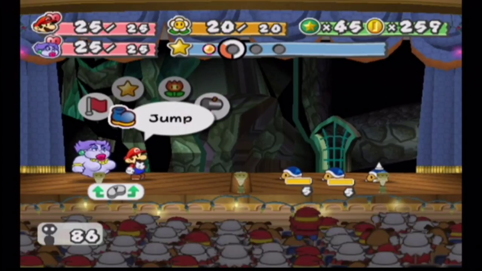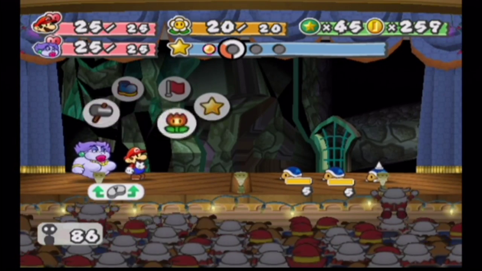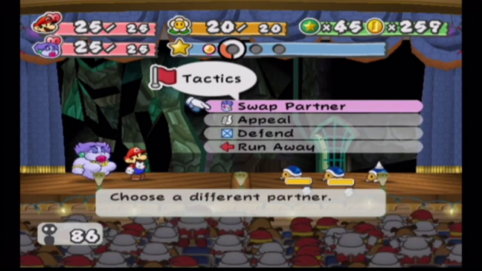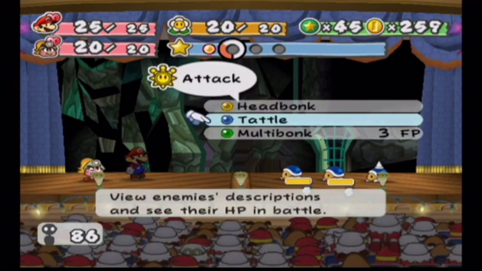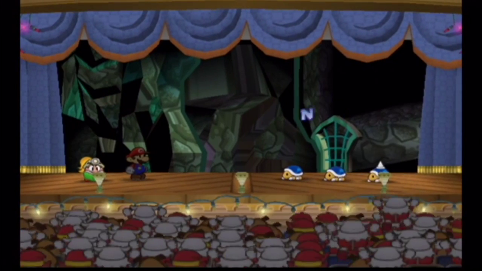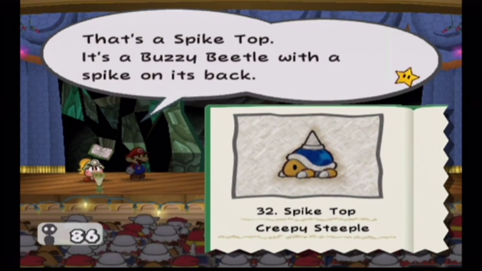Oh wait, actually, there are spiky Buzzy Beetles. So, yeah, I guess I'm gonna have to do something after all. Let's see. Let's swap partner to Goombella and actually tattle these guys. Wow, I am not cutting out bites today, apparently.